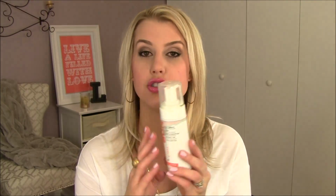I love it so much, and I do use it with a tanning mitt. The Sun Labs one is good. I use the Saint Tropez. I just tried a different one from Sephora. Any kind of mitt so that you don't have to get your hand dirty, and it will be streak free. You don't have to worry about rubbing it in or getting streaky. So I get mine from Amazon. You can also get it from the Sun Labs website, but I think for me, Amazon is just cheaper.